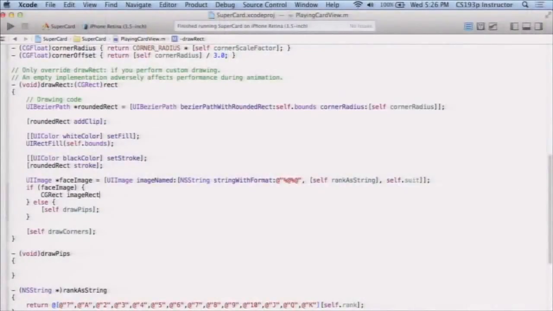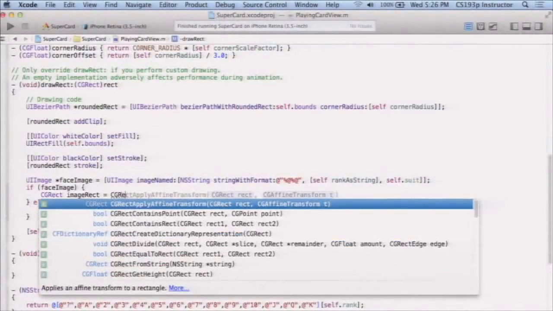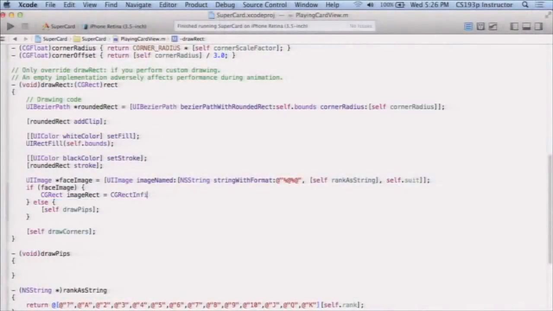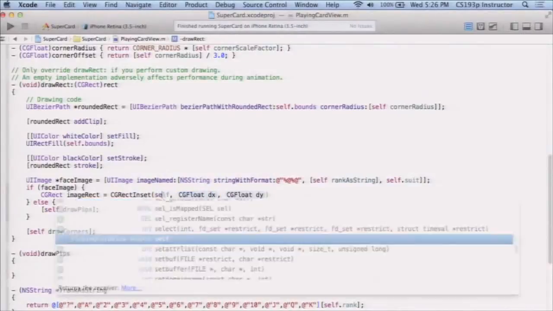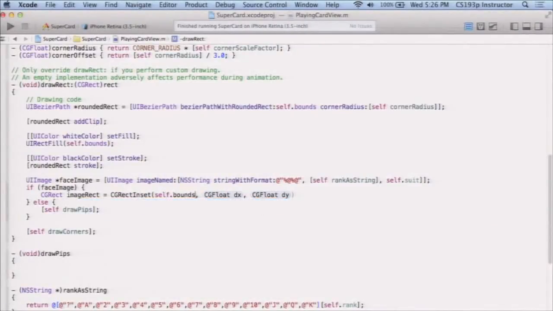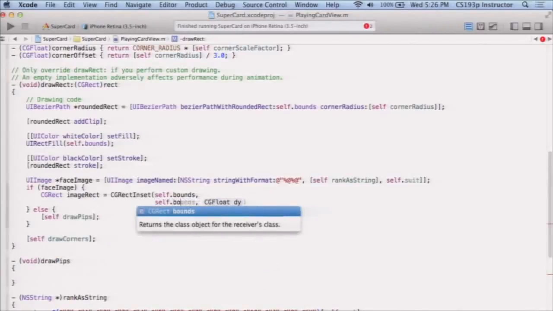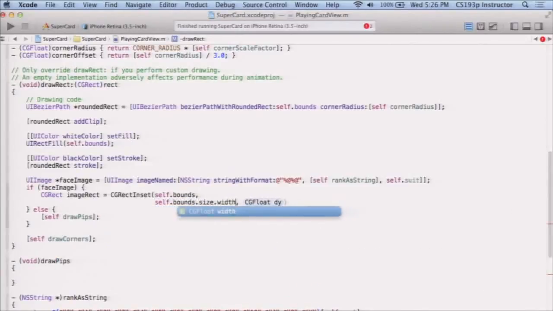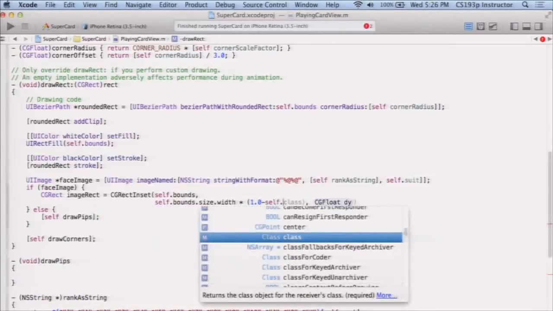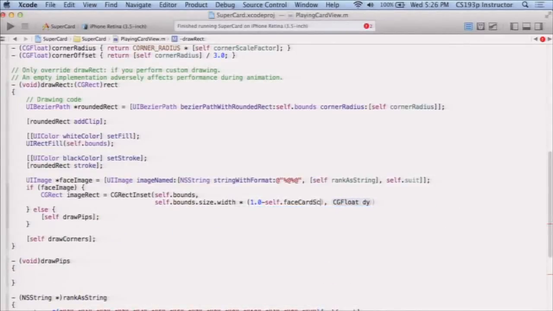So I'm going to create a rectangle to scale my image into, imageRect. And it's going to basically be my bounds, except I'm going to use this CGRectInset method here to inset it just a little bit. And I'm going to inset it by self.bounds.size.width times 1.0 minus a new property that I'm going to invent called faceCardScaleFactor.